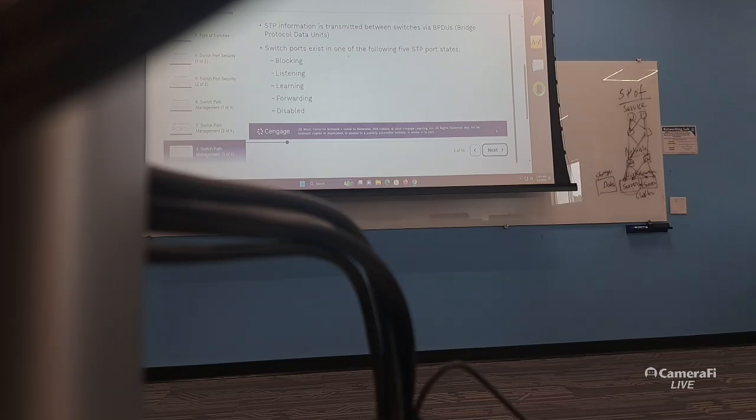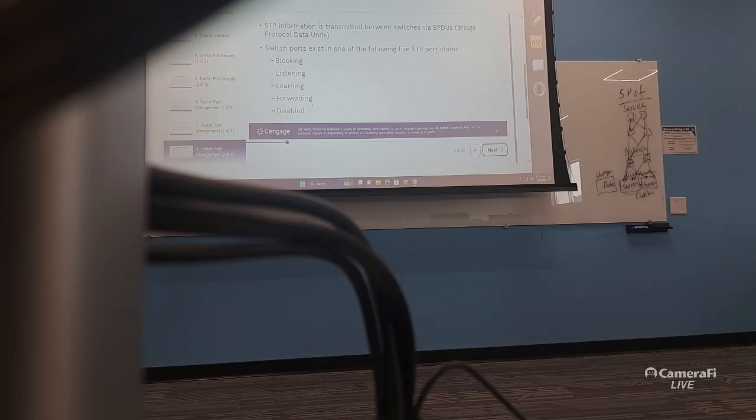Switch ports exist in one of the 5 STP port states, and you can check that with the switch port state command. Either the port is blocking, meaning the switch port is not enabled; or listening, meaning it is open; or learning, meaning it is trying to recall what is on the other side of it.